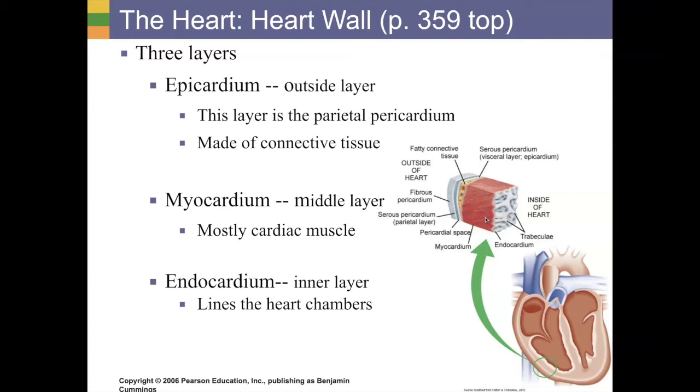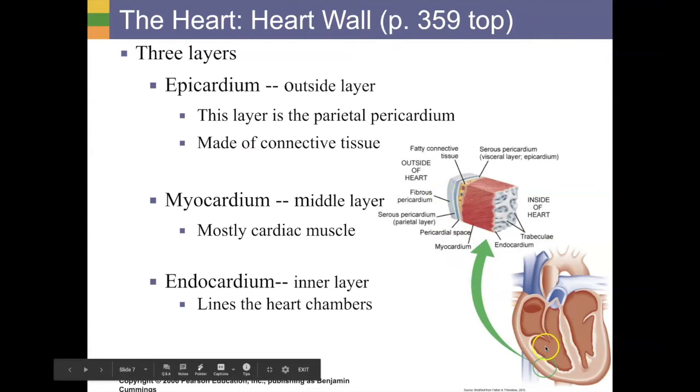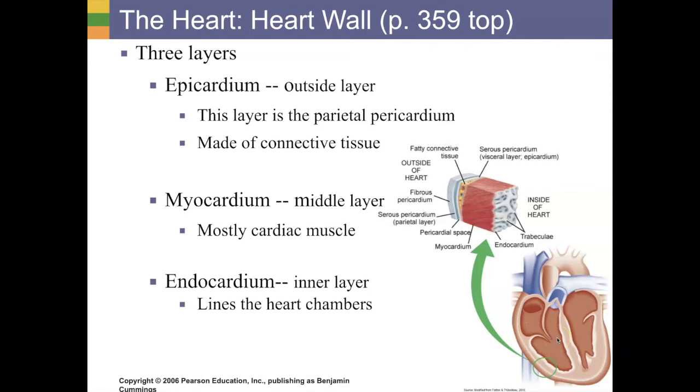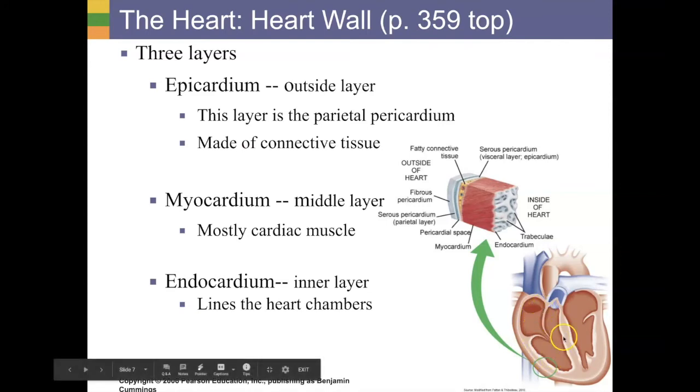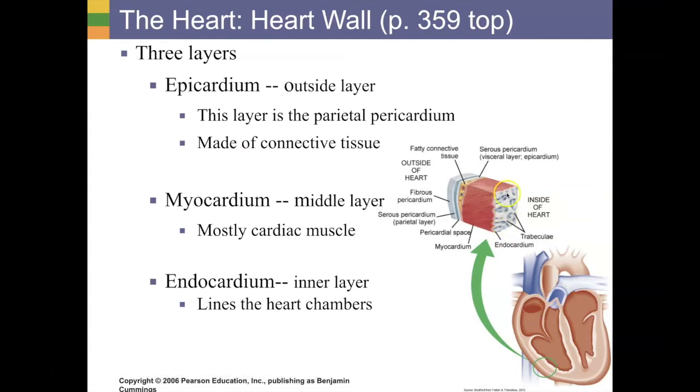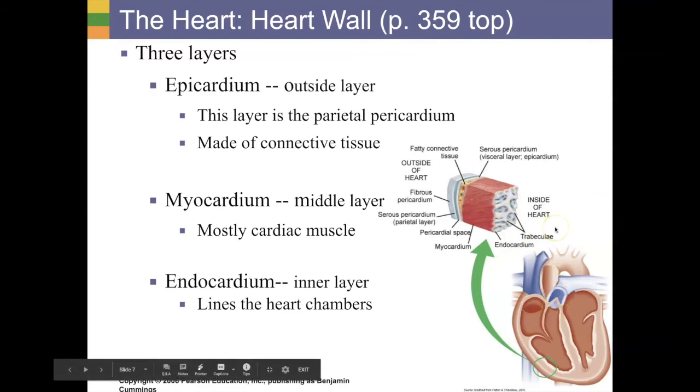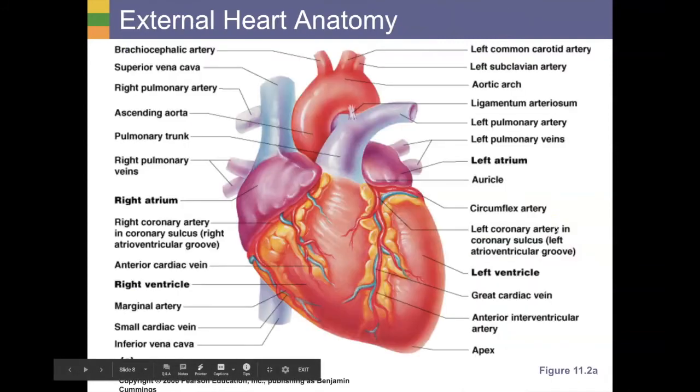The epicardium that we have is just this connective tissue that's, again, part of that pericardium that we're talking about. That's that protective layer on the outside. And then on the inside, we have another type of connective tissue, this endocardium. And what this endocardium does is it really helps keep everything flowing nice and smoothly. In other words, it lays on top of this myocardium, and it makes this smooth surface to allow this frictionless flow of blood through the heart, again, to help everything go streamlined.